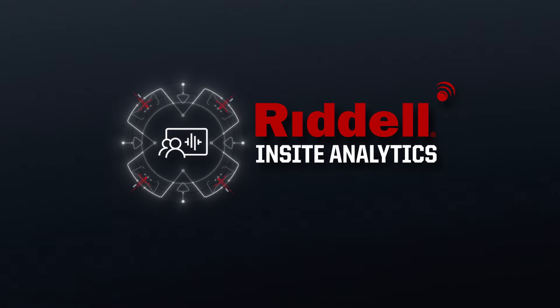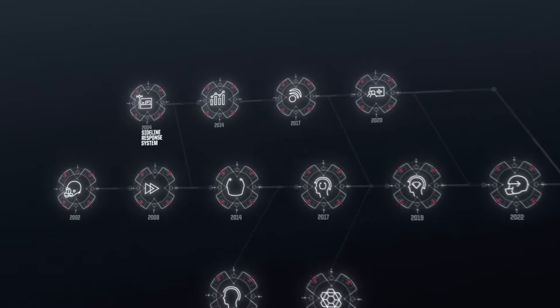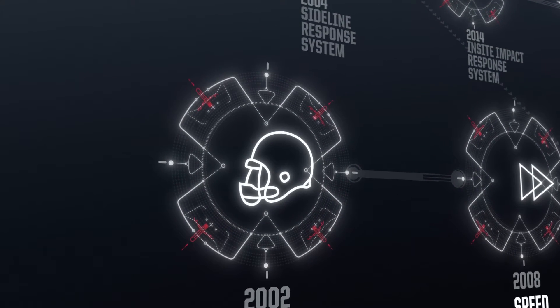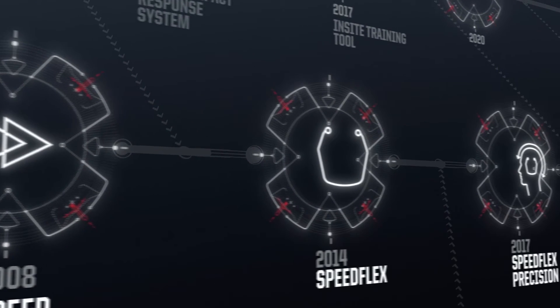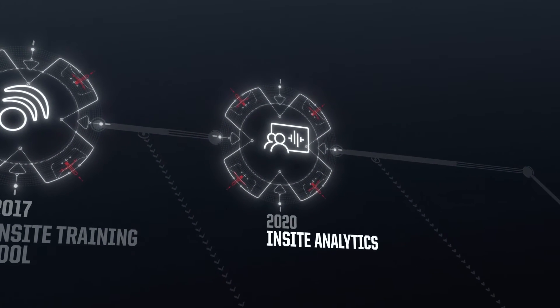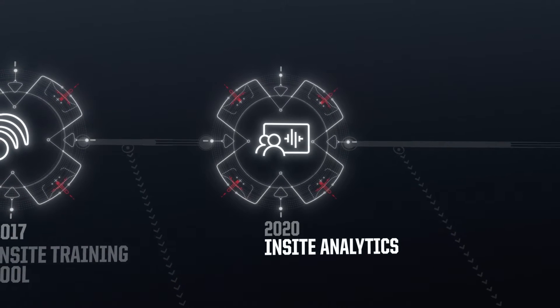Riddell's Insight Analytics is a subscription-based service that provides daily, weekly, comprehensive impact and workload reports to its end users. For the better half of two decades, Riddell has been capturing and curating football's most robust impact database. With this database as our bedrock, Riddell has produced football's most advanced and best-performing helmets. As football transitions into a new decade, we've seen the sport adopting new data and analytics centered around player performance. The introduction of Riddell's Insight Analytics platform provides football stakeholders with quantitative impact and workload data that can create and drive a distinct performance and competitive advantage.